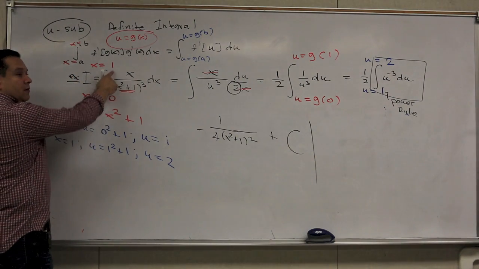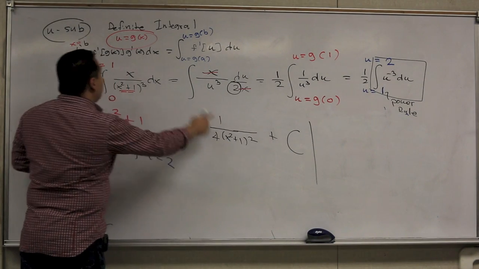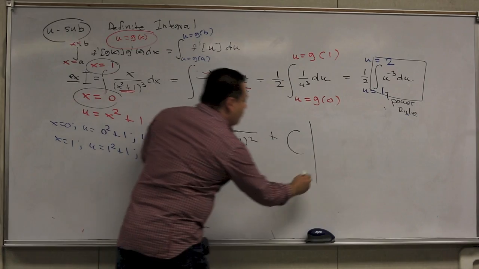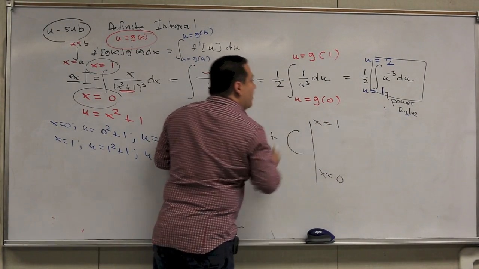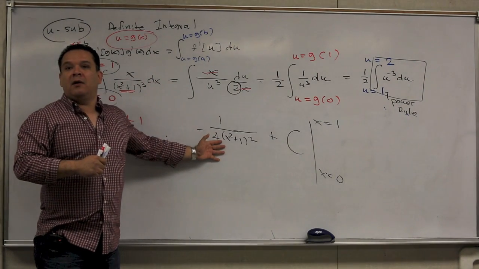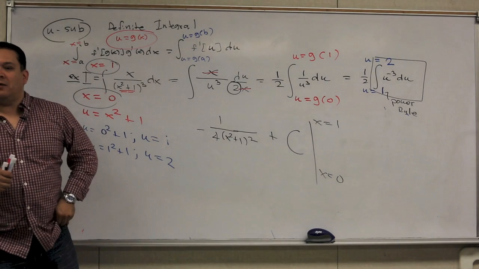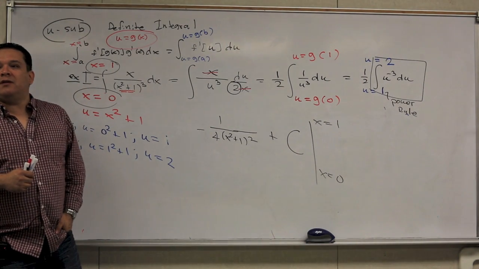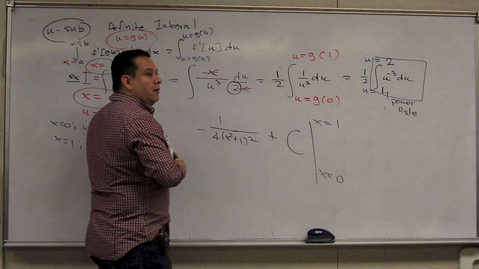You use these. Isn't this the antiderivative? So I'm going to use these limits. X is 0 and x is what? 1. So I use x is 0 for a lower limit. X is 1 for an upper limit. Because isn't that the antiderivative? Okay, you okay with this? Now, do you think you're going to get the same answer? What do you think? Is the answer going to be different, or is it going to be the same? How do we know it's the same?